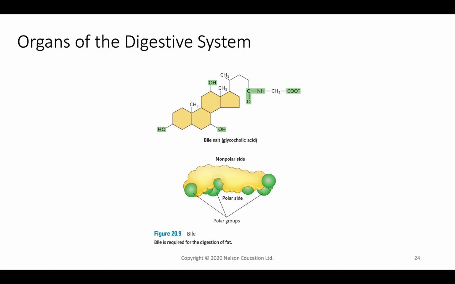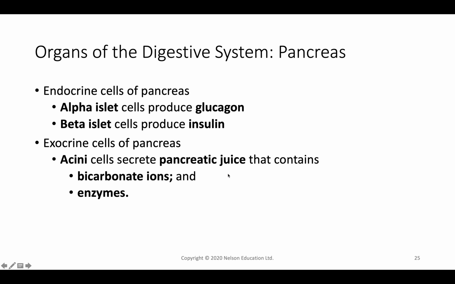But what we really know it for, and know it for well, is the creation of bile or bile salts. So bile is required for the digestion of fat. So here's the bile salts. And bile has both a nonpolar side and a polar side, so it's going to be what we call amphipathic. That means it's going to interact well with both water-loving molecules and water-fearing molecules, right? Water-loving being hydrophilic, water-fearing being hydrophobic. So because it has both regions, it can kind of go across the border and make peace. All right, so bile is really important, again, for the transport of fats through the bloodstream.